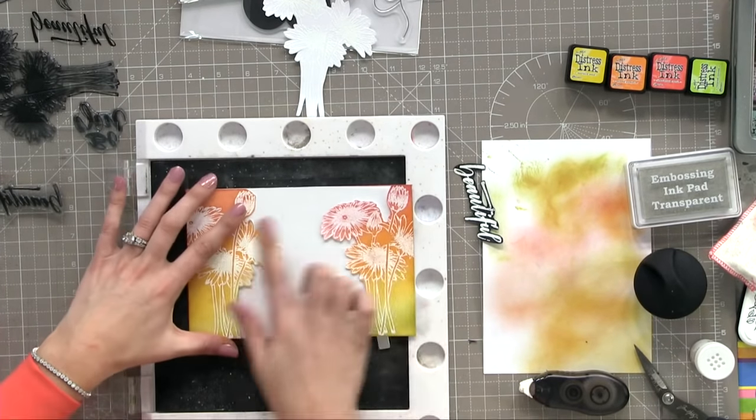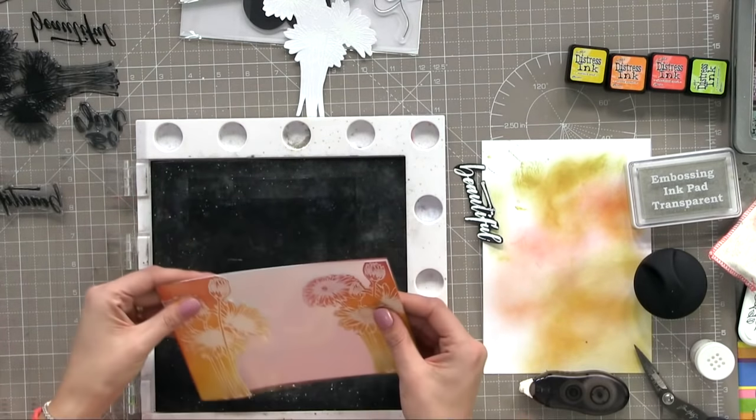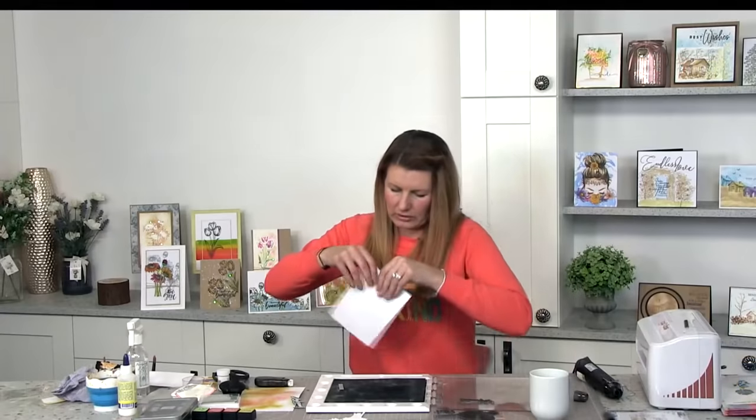So what I'm gonna do is I'm gonna create some beautiful detail on the inside here. So I'm just going to try and stabilize it. It is a bit too floppy for my liking, and I do have more acetate somewhere. Let's have a look. I do have some more acetate. I would like to stabilize it, she says. Let's just have a look.